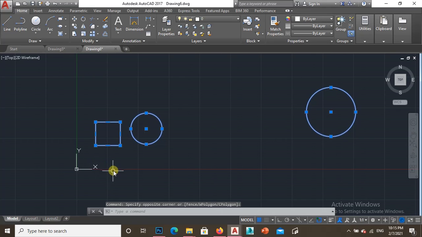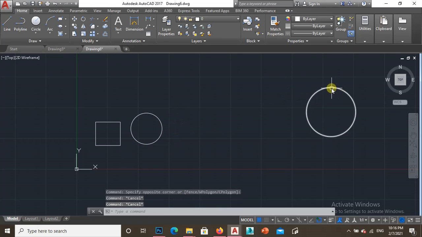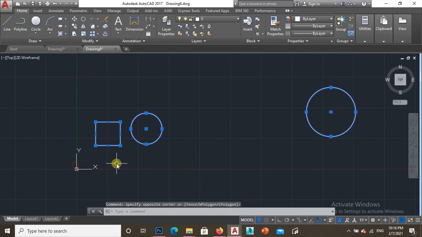When I want to deselect, I press Escape. If I want to deselect one of the objects I selected, I can simply press Shift and select it again. And this is how I deselect objects.